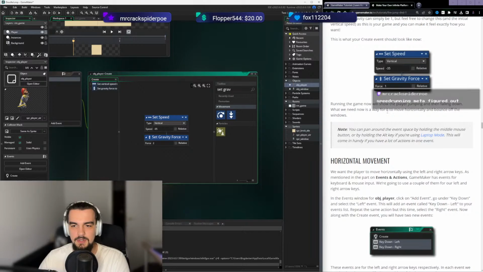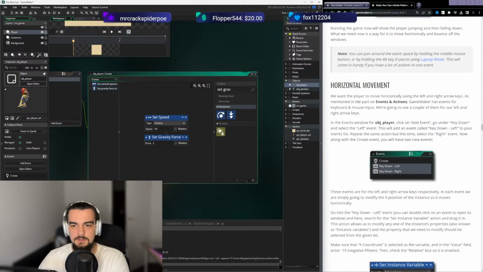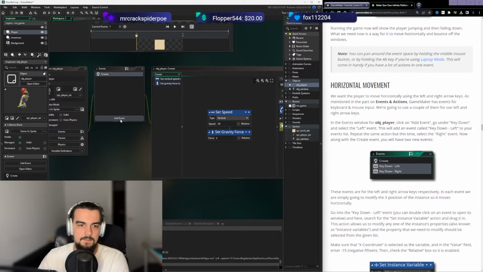What we need now is a way for it to move horizontally and bounce off the windows. Horizontal movement. We want the player to move horizontally using the left and right arrows, as mentioned in the part on events and actions. GameMaker has events for keyboard and mouse input. We're going to use a couple of them for our left and right arrows. In the event window for object player, click on add event.